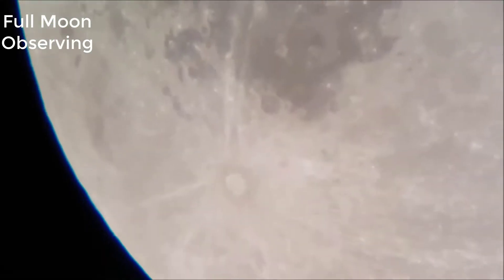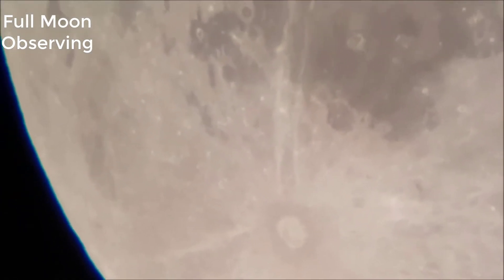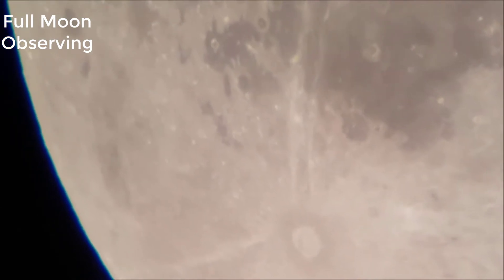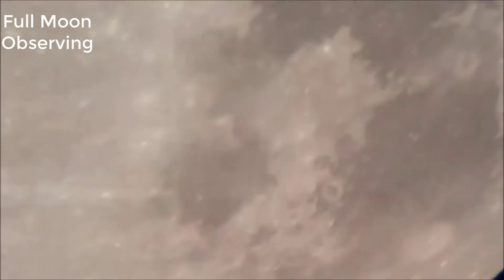Edit: Recently in February, I bought and installed the Celestron motor drive — $33 on Amazon — and it works perfectly. Once the motor drive speed is adjusted properly with the small knob, which is fairly easy to do, it keeps Jupiter centered for close to an hour with a 7mm eyepiece. Note that the drive speed only needs to be set once for a given latitude.